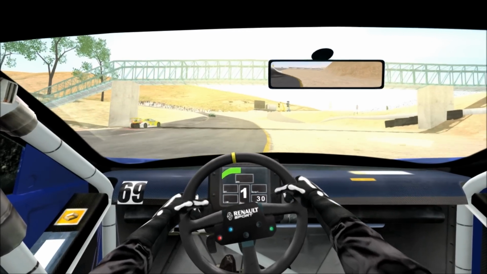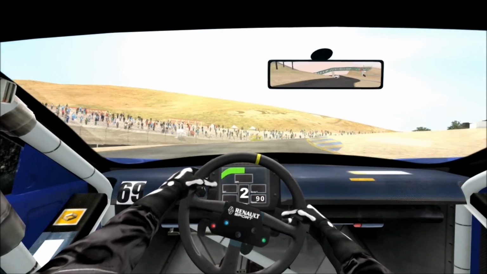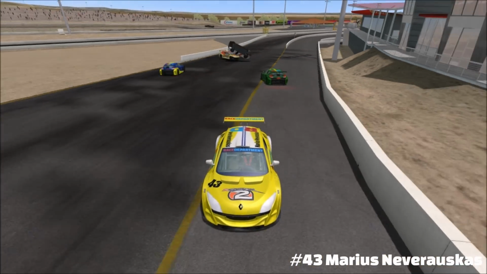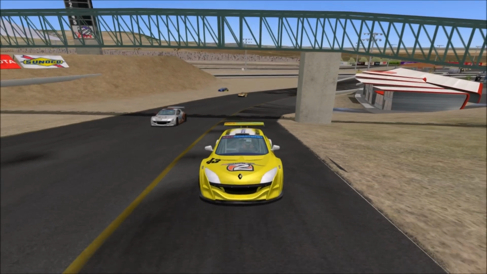As you can see, Marius pulling down the hill on the left side there. And here I believe we have the reason for the pileup. Marius did hit the wall, causing a chain reaction. 6 cars involved in the crash, and unfortunately a number of cars had to retire due to this crash.